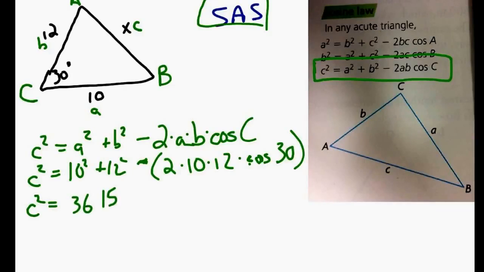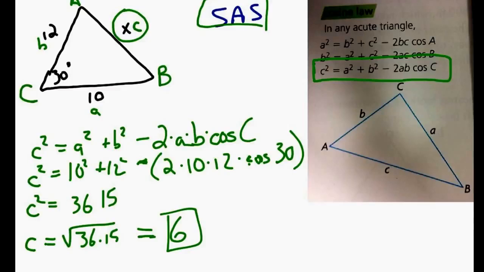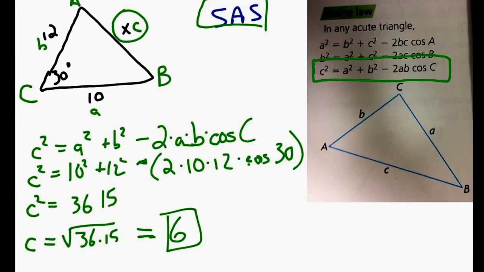36.15. Okay, the only thing you have to be careful of now is you didn't solve it for the side we're looking for. Remember, in the original question we're looking for side C, or X as it was in the original question. We want C. This gave us c squared, so all we have to do is get rid of that squaring by square rooting. If we take that answer and square root it, we get 6.01. So let's just round it off to 6, and we're done. No matter what the question is, if they give you side, angle, side, you just plug all the numbers into the formula. It's a bit of a formula to work with, but just type it in on your calculator, get your answer, square root it, and you're done.